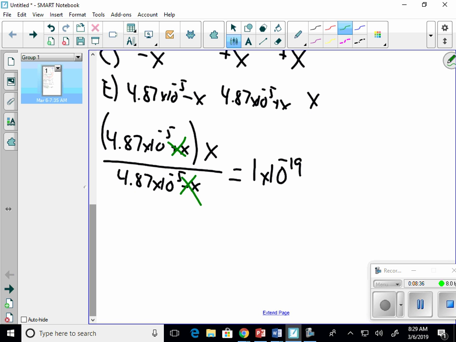But now, ladies and gentlemen, now that I got rid of the plus X and the minus X, what else can I simplify? Same top and bottom, right? Basically, you just solve for X equals the second K value.